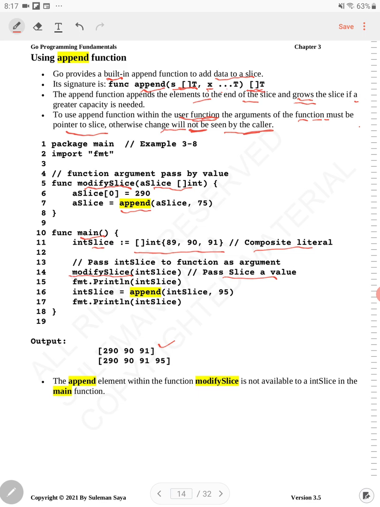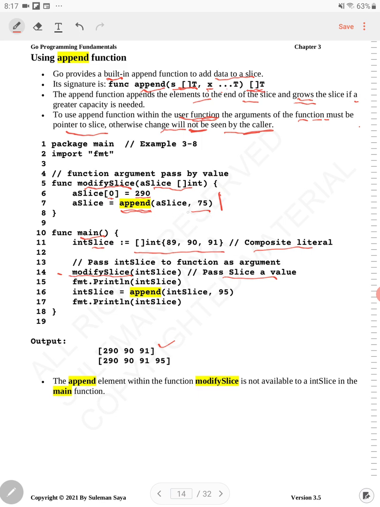But when I make a call to the modified function, within the body I have two operations. I am first trying to modify the zeroth element of the slice, not the array, with this new data. And then I want to append a new element to the slice.